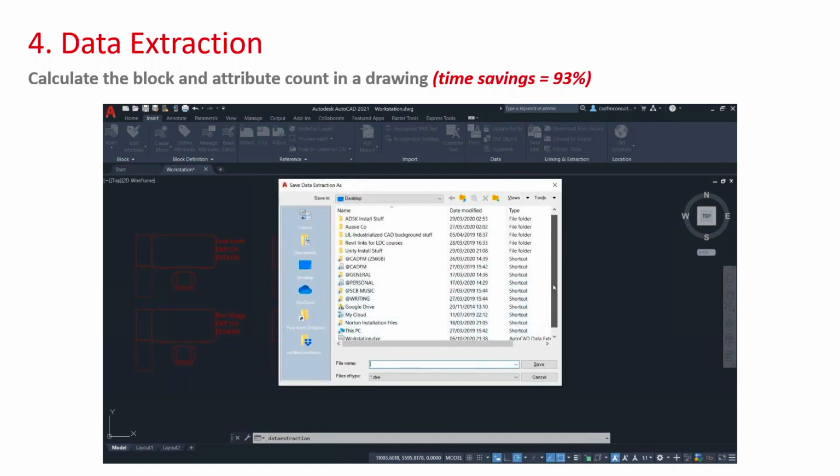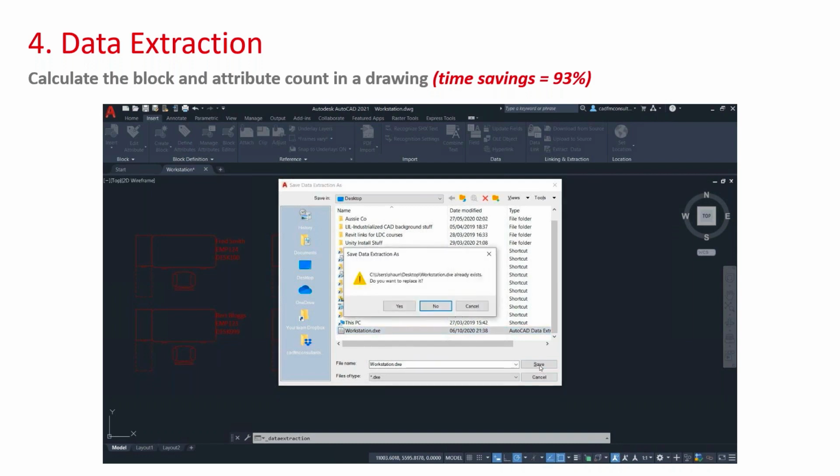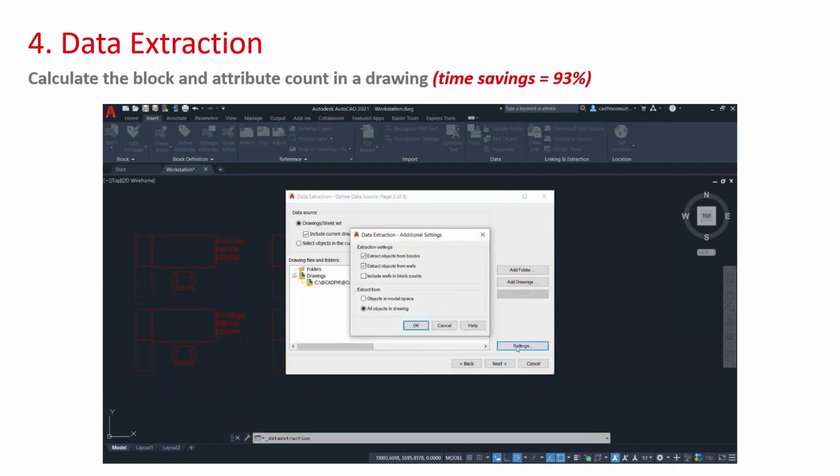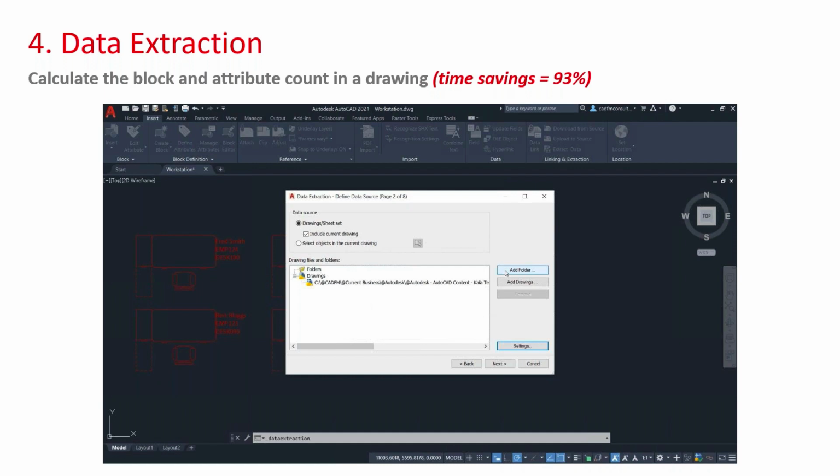Here I'm saving my DXE file, my data extraction file, because then it'll remember all of the settings I've set up in the wizard, and I can go back and open it up again. I'm overwriting the one I created before the presentation to test it. You can see we're using our current drawing, and I can add additional settings. I can also add other folders and other drawings to extract data from.